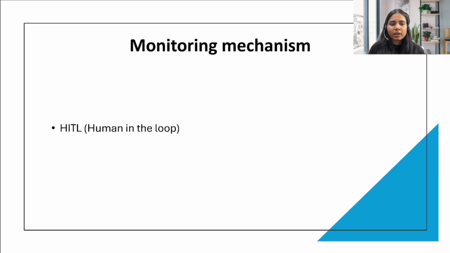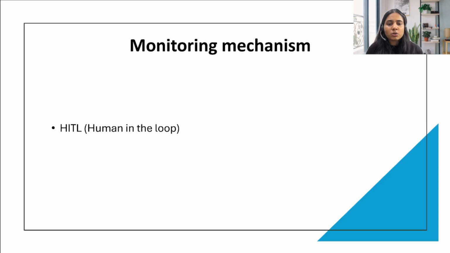Then the monitoring mechanism. Monitoring mechanism means human in the loop. This means we have to make sure that in all the agents or workflows, there will be some phase where a human will always be in the loop. At some point in the process, before making the final decision, we need human approval.